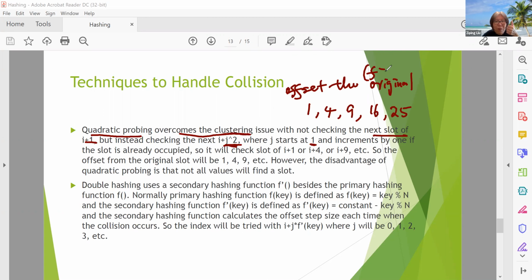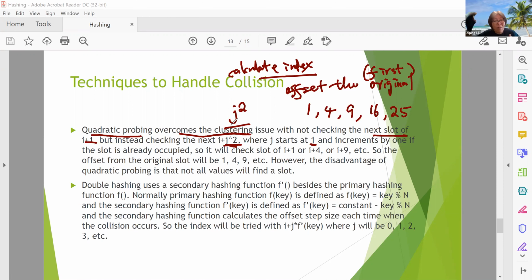We should see the first one with the same calculated index, then the offsets. Because of the squares, the items will not be crumpled together, clustering together.